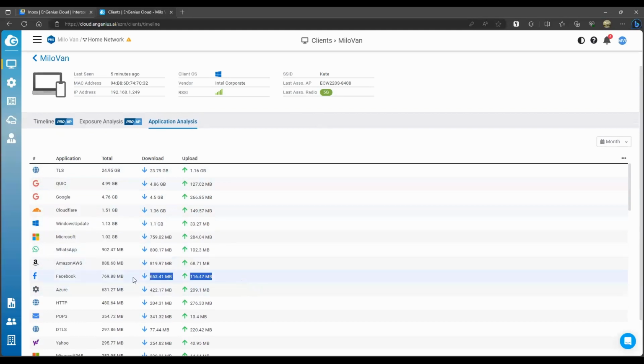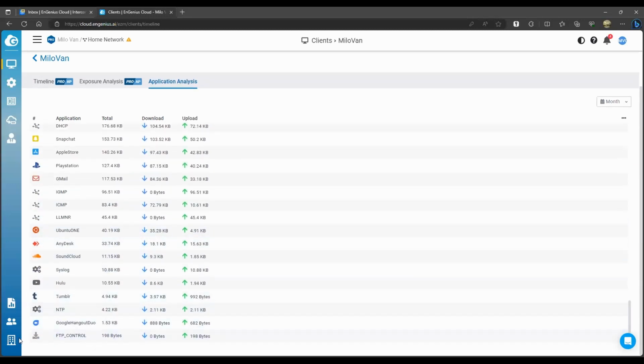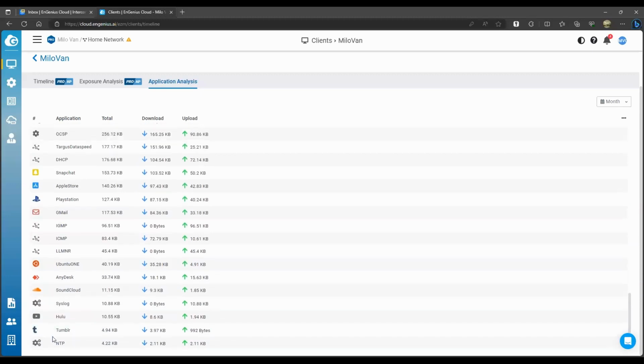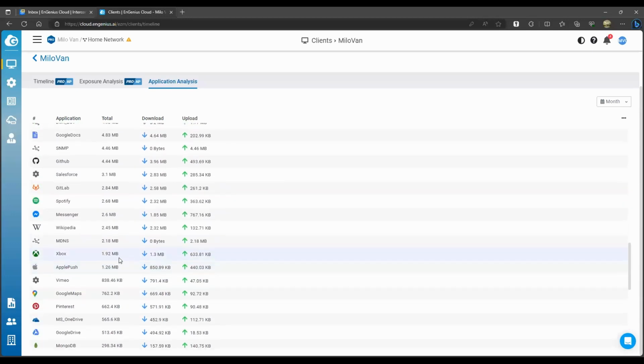So this will allow you to view the specific consumption of individual clients and to know who amongst your clients consumes the most bandwidth. If you see, for instance, torrents being downloaded on the overall view, then maybe you can find that specific client under here once you have gathered that information. Right now there are tons of applications that are supported. I believe almost all applications that are available would be shown here, so long as their ports are publicly listed. For example, PlayStation services, Apple Store services, so you would see that type of information as well.